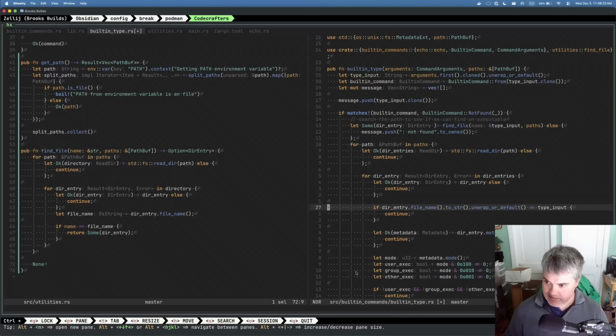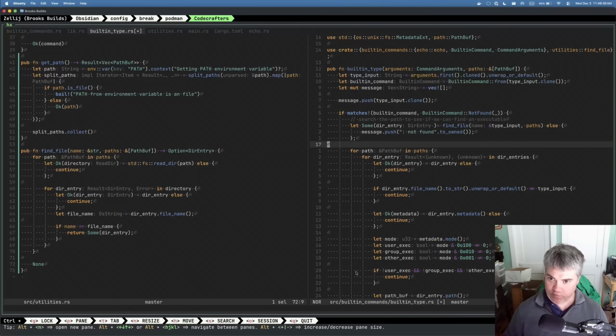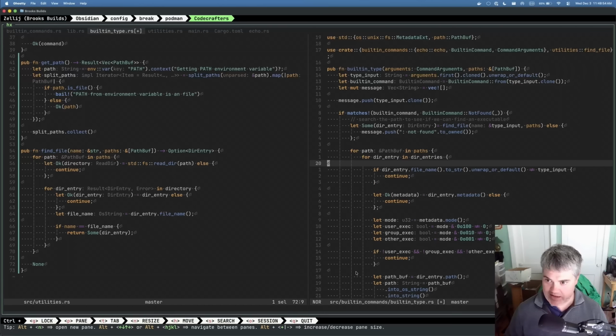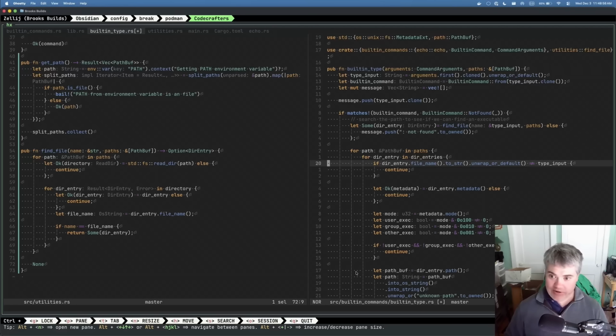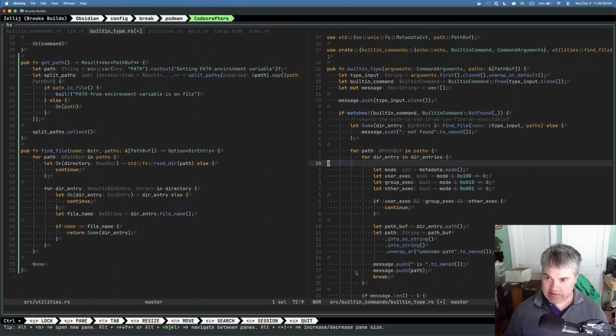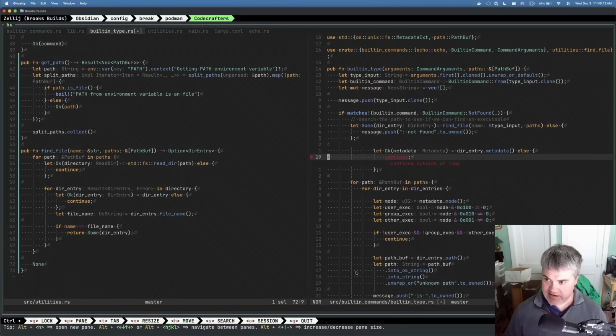We know that the file name matches. So basically at this point, I don't need this. We're going to get rid of this for loop too. But until then, I just want to grab out what we do need. We already also sent this on up with, it's our previous entry. So I really don't feel bad about making changes to this file because we could just grab it back from Git. The power of actually using version control. Okay, so we have the file name, we're good there. But we do need to get the metadata. So we put this outside here.